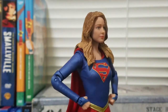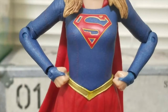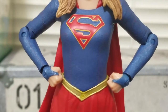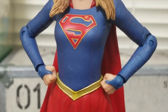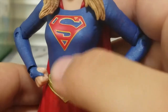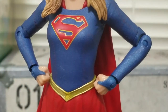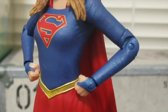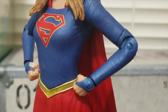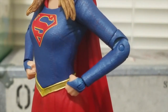Let's look at the detailing on the suit. There's a little bit of textured detail with a metallic sheen to it, which looks really nice. If you have the figure in hand you can feel the texture work on the suit. And you can see red stitching right here that covers her suit — it's a very small detail that could easily have been overlooked, but I'm so glad they put it in.